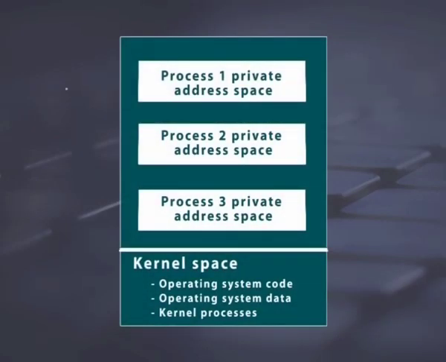Similarly, the operating system programs and data constitute an address space called kernel space. The private address spaces of user processes collectively form what we call the user space, as shown in this figure. Each application process is assigned a separate private address space which contains the programs and data that the process can execute. Each process runs in its private address space and executes instructions and accesses data from that particular address space.